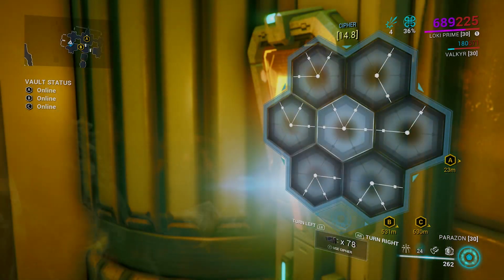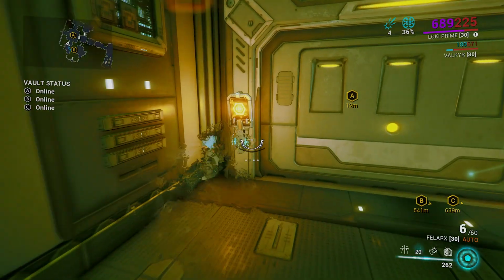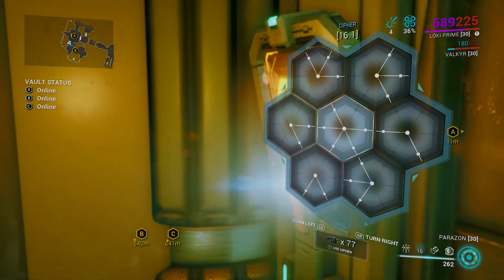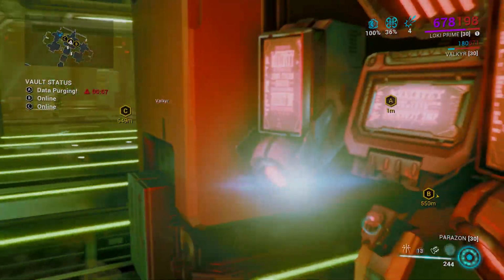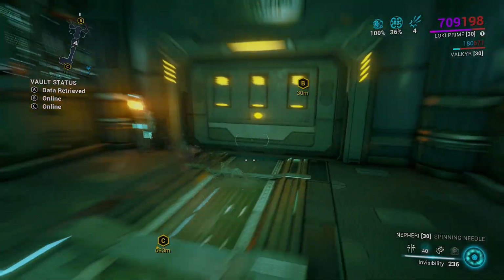Now, because I'm lazy, let's go ahead and just try this one. Okay, this one failed. I can just use a Cypher. Boom. Done. All right, let's go in here. You know what? Let's just test it out again. It failed. Okay, let's just say I failed this. Perspicacity. Boom. Done.